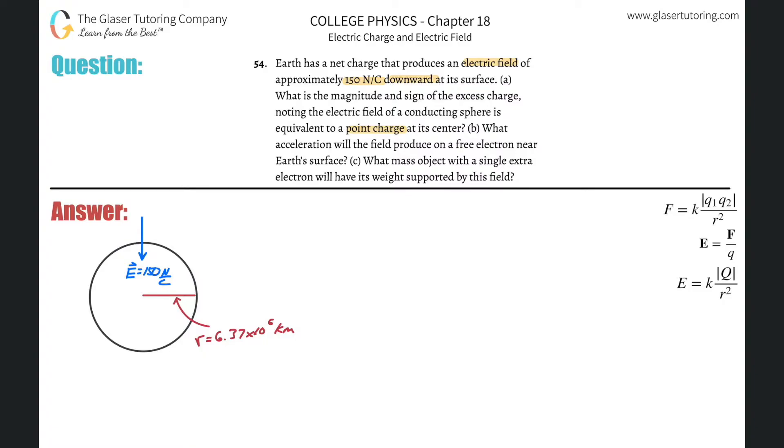Alright, so basically here's a picture of the Earth. The radius of the Earth is about 6.37 times 10 to the 6 meters, and I'm choosing a point up here talking about the electric field at that particular point, and the electric field, as they told us, is pointing downward. They also said that the electric field being produced at this point is equivalent to a point charge right here at its center, so I'm going to call that simply Q for now.